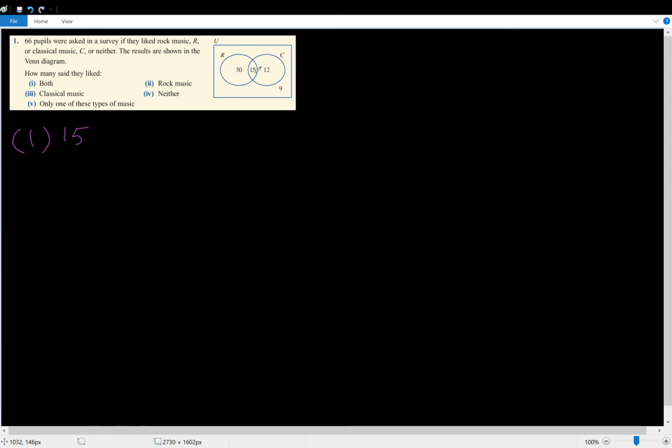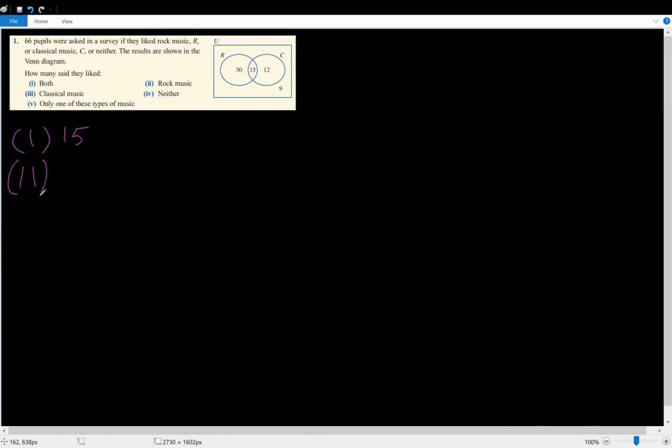The way we can tell this apart from Venn diagrams where the numbers actually represent elements of the set is that when the numbers represent elements, there'll be a point next to them, because all the elements will be represented by labeled points in the Venn diagram. So that's why we can tell this time that these numbers represent the count within each section rather than an element in each section.